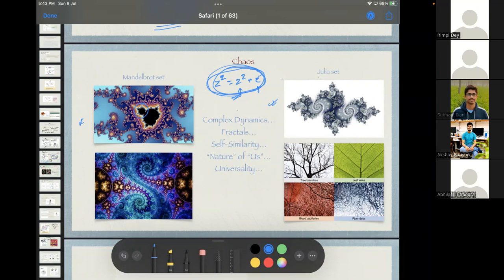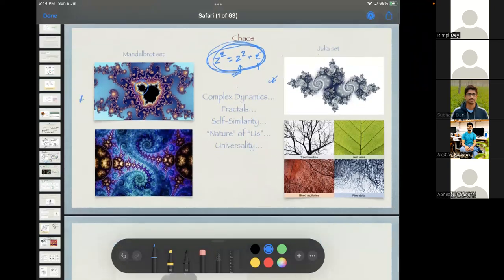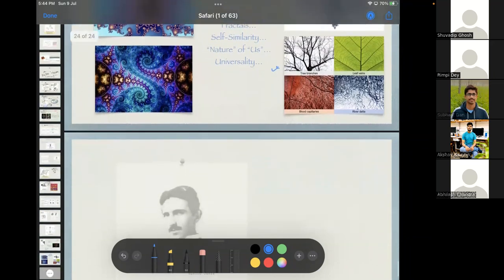Okay, and there is much importance of self similarity also. You can question yourself about the origin of our universe, universality, the nature of us, because in tree branches, leaves, blood capillaries, our brain cells, our universal connection, river deltas, everywhere you can see these types of similar structures. The origin of these structures is very similar because they are of the same origin. So you can explain the origin of our universe or the origin of different structures and shapes. So these are very important.